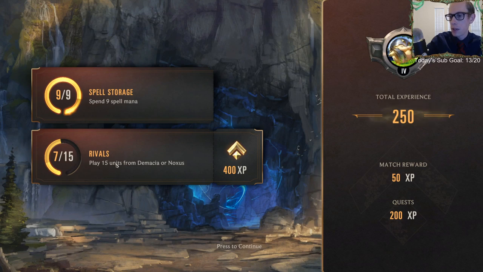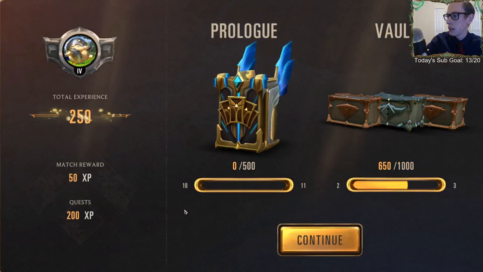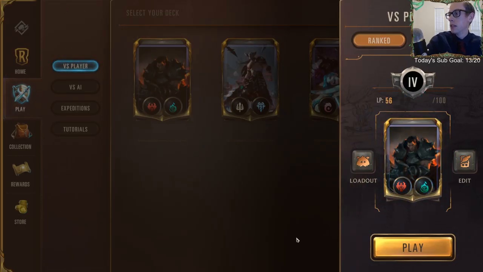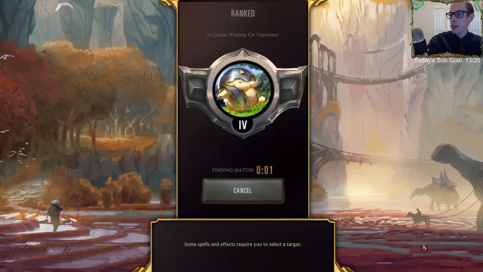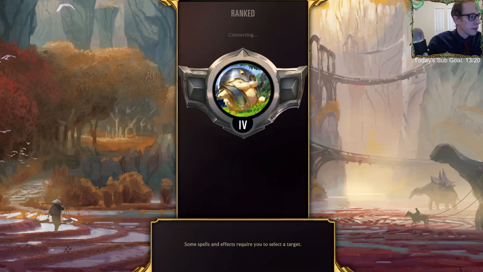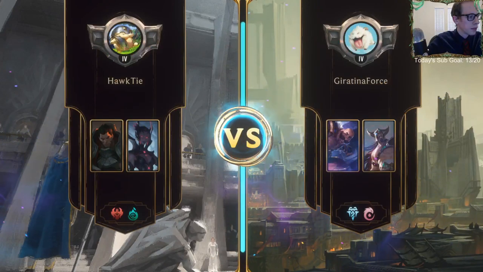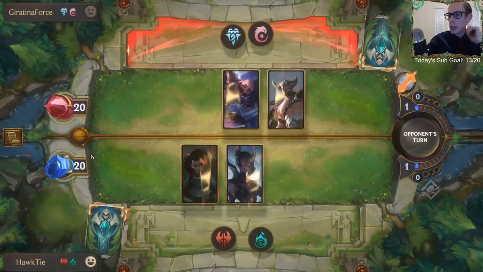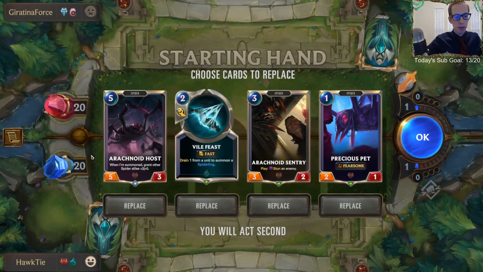Ooh, we got a new quest. Play 15 units from Demacia or Noxus. So I finally got my first loss. That was like a top meta deck, I guess. And we almost won. I could have maybe won that. Yeah, or I missed their free kill thing also. All right, let's see what we got now. That was a good match, though. Yeah, we're learning.